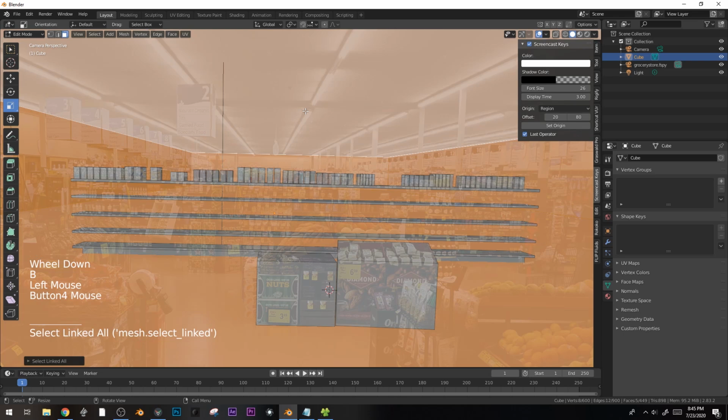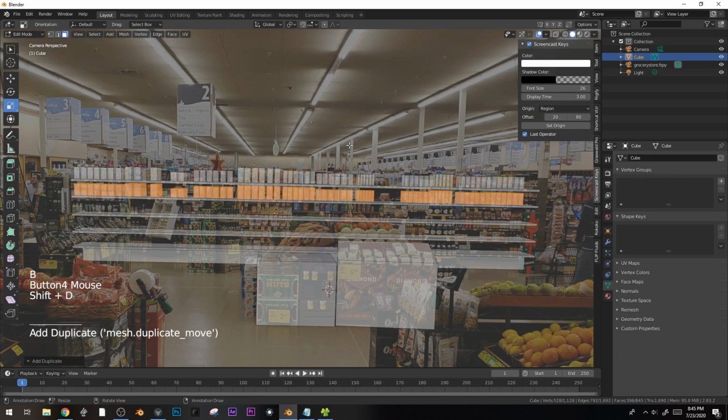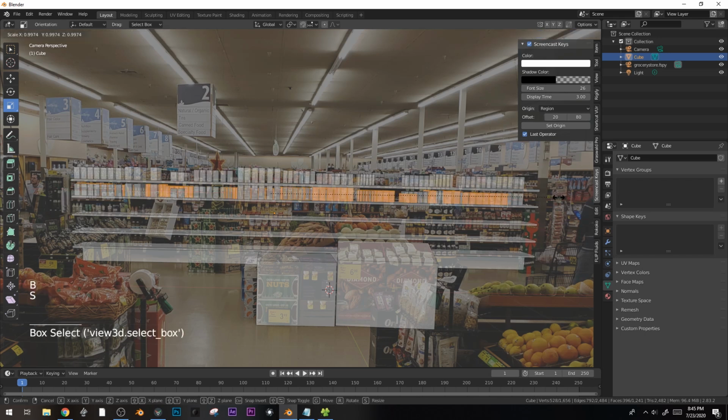I'm going to hide this box so that I can just select all of this. And, well, why am I selecting this thing? Let's try sticking it down there. Maybe I'll shrink this down and scale it like that, just to fill it out a little bit. And then select all these.